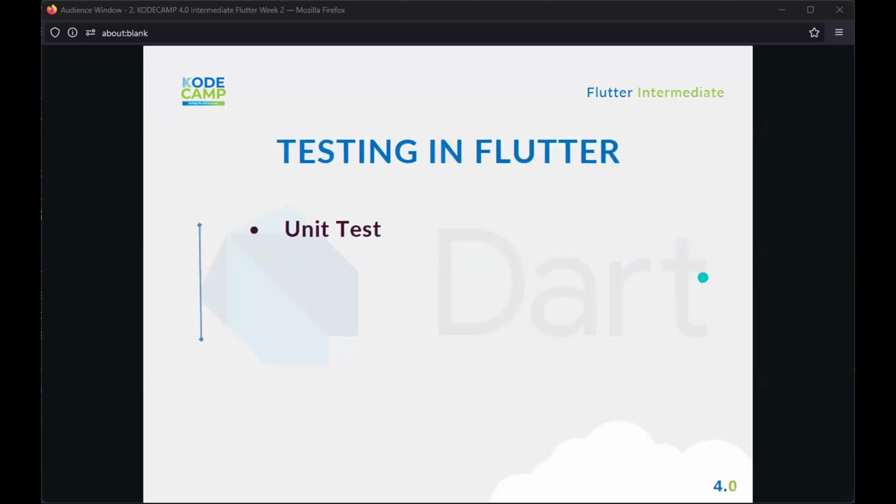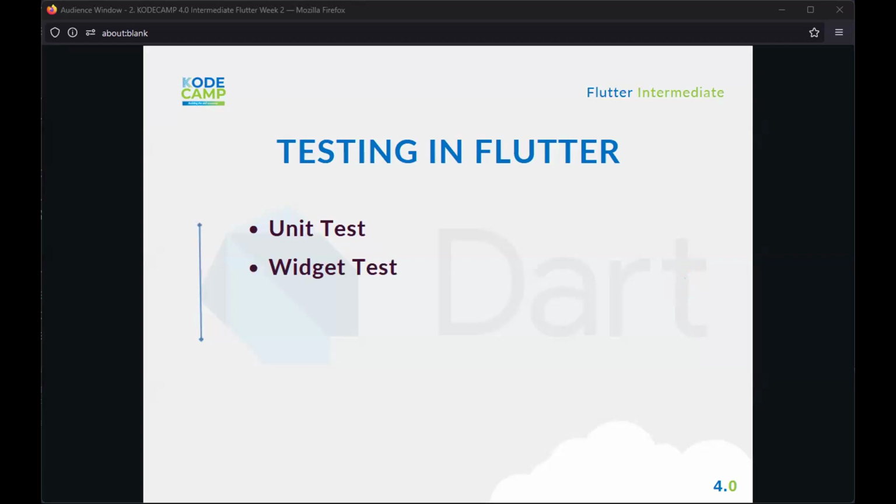So let's run through this quickly, right? The testing in Flutter, there are basically three. We have unit tests. Now, these tests verify the behavior of individual functions or classes, right? And it's actually fast, and it focuses on testing just a single piece of code, right? We have the widget tests, right? Widget test verifies the behavior of individual widgets.